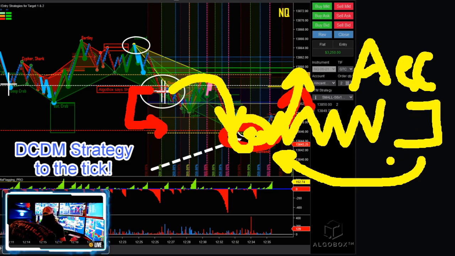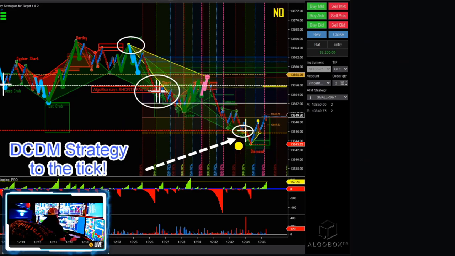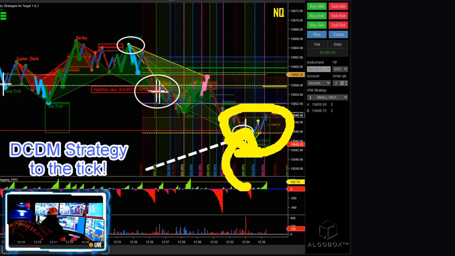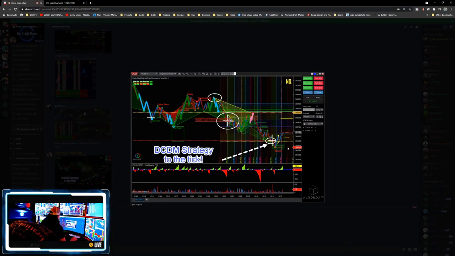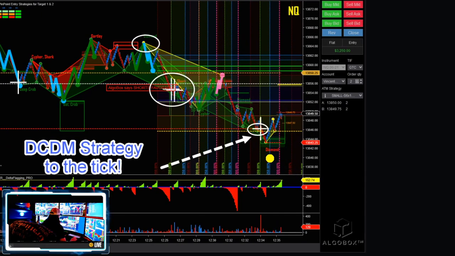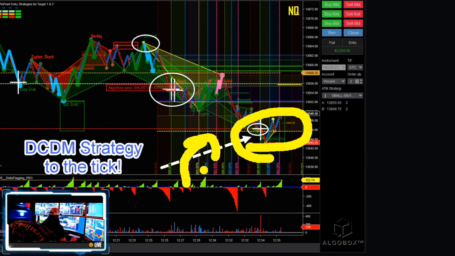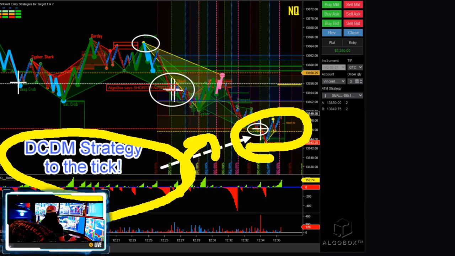So can we get 10 ticks out of a zone like this? Yeah, usually. So I want to try to take the long or the reversal play off of a gold spot right there. Give myself a little 15 tick stop, hit target one at 10 ticks, at least get 10 ticks out of it. Nice little play there on a DCDM. Then the finishing touch off of the DCDM, get the gold reversal right there. We call it the gold reversal because we're hitting off of that gold line, and that gold line represents the 100% fib extension move, which is what some people call the double move, coming out of the double cross, double move.